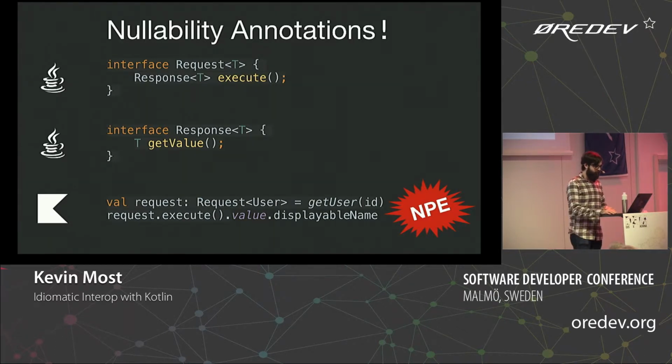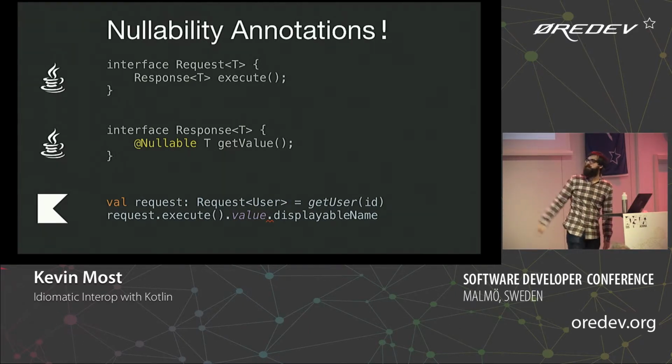But the truth is, just because of platform types, what happened here is maybe this request failed and the response has some nullable value in it, right? Which makes sense. What you ideally want is to put a nullable annotation on this value to say to your users, hey, this could be null if this request failed. And then what happens is you notice the little squiggly there on the dot, which means Kotlin's telling you to null check this before you use it, which is perfect.